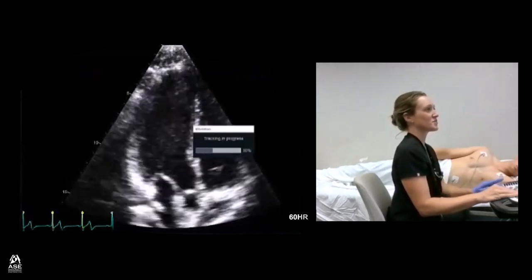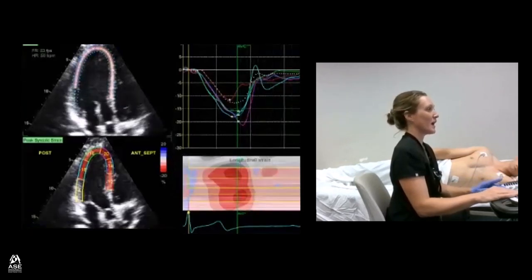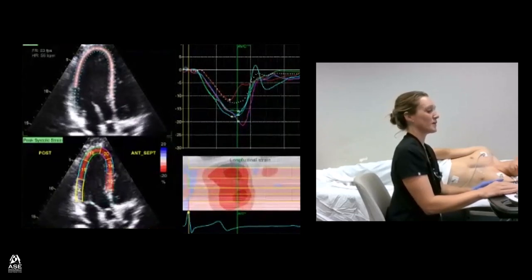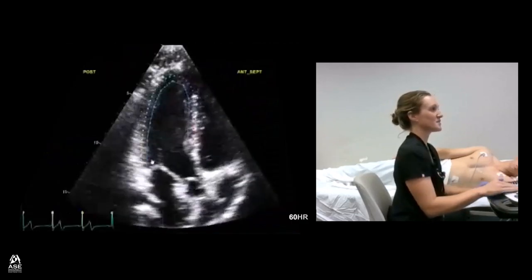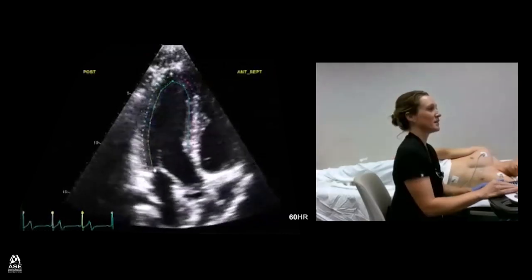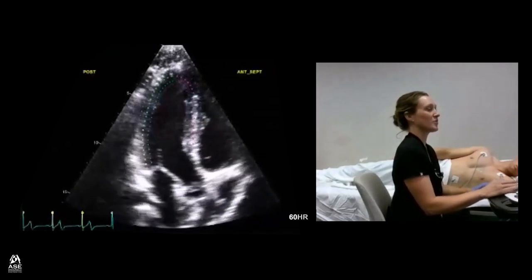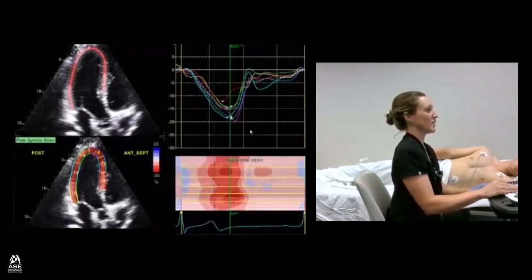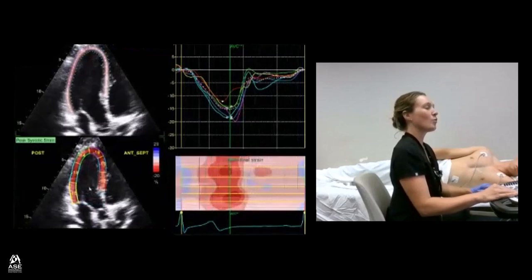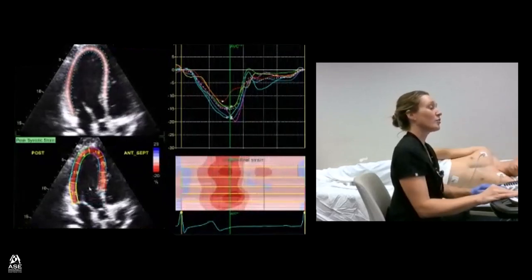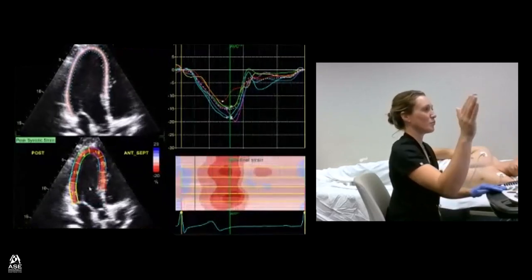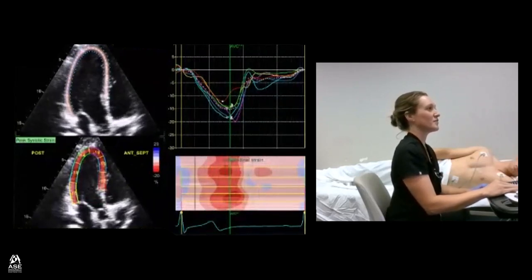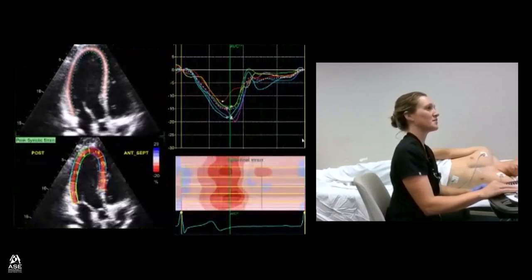I'll select process so that I can watch the tracking. And here we can see the myocardium tracking in all these segments except for this basal one. So I can hit reprocess and maybe adjust this segment a little bit to cover that myocardium and hope that it tracks. I'll select process again, and there we see we've got that nice and tracking again. When we look at the curves, we'd like them to be going all the same way. So down when we see aortic valve closure, and all of these little circles, all of these lowest points should be about at the same place.